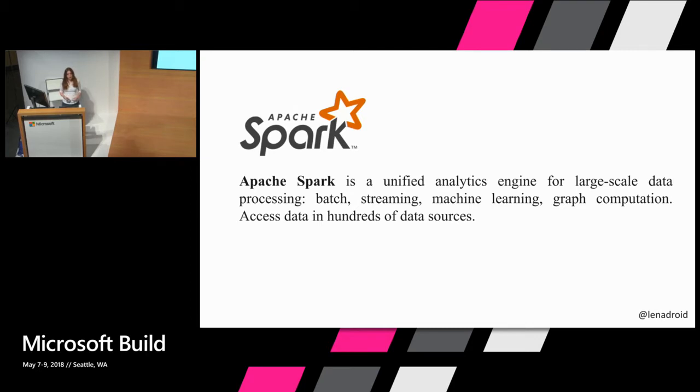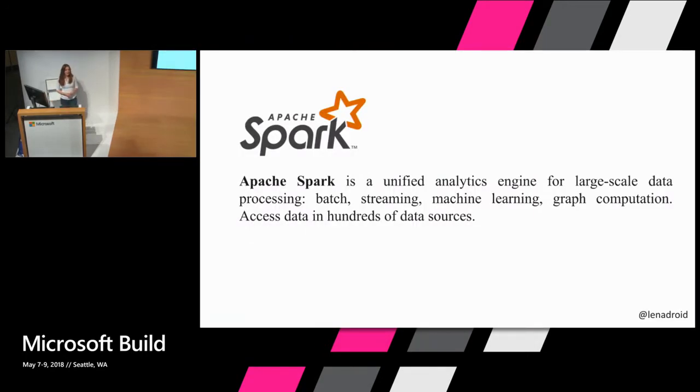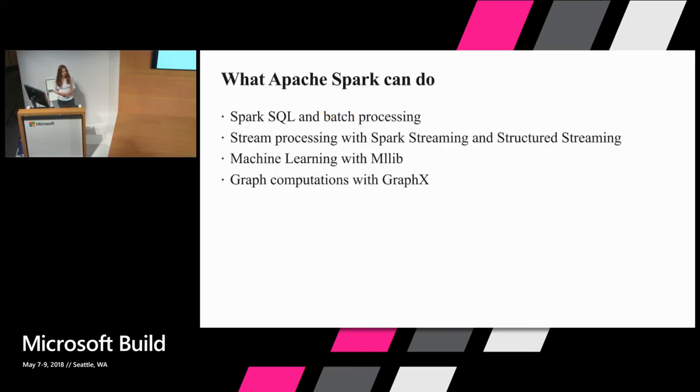It is kind of similar to MapReduce, but it is also more powerful and much faster. It supports more operations than just map and reduce, and it operates according to a directed acyclic graph execution model, which is more flexible than MapReduce. Also, Spark operates primarily in memory. And as of the latest release, Spark supports not only the micro-batch execution model but also continuous, which makes it even faster. Spark can be used on a variety of schedulers. For example, it can run on YARN, Apache Mesos, and Kubernetes, and it can also run in standalone mode. Things you can do with Spark are Spark SQL, batch processing, stream processing, machine learning, graph computations, a lot of things.